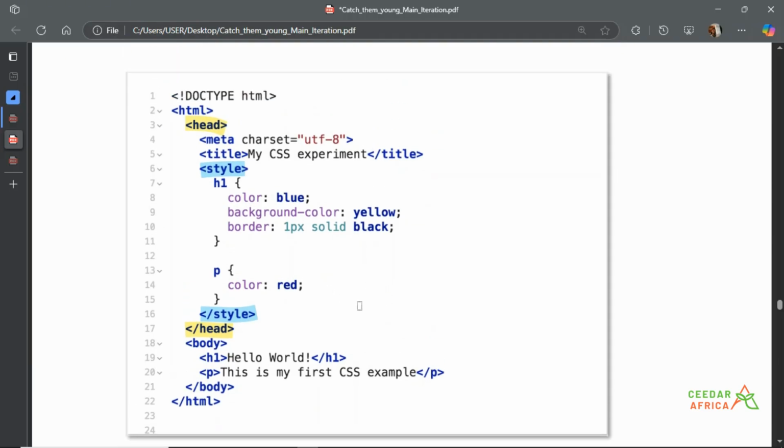So if you have a home page, you put the home page style in the home page HTML document. If you have an about page, you have to put another style tag in your about HTML document. Same goes for contact page. So you just keep rewriting oftentimes the same styles. So you keep writing, and it's not an efficient way to work at all.